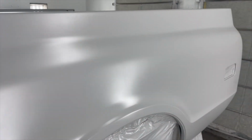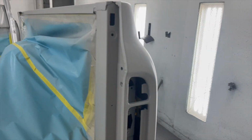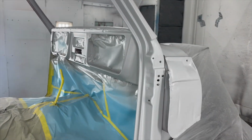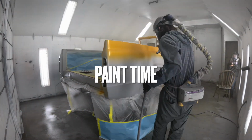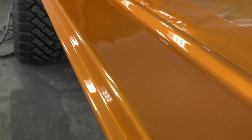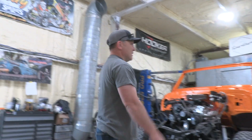So Jack's got the sealer on the old Blazer, doing the main body first. And then after that, it will be all the bolt-ons. It's going House of Color. May 6th. Today, Jack is finishing wet sanding so he can paint the rest of this orange.